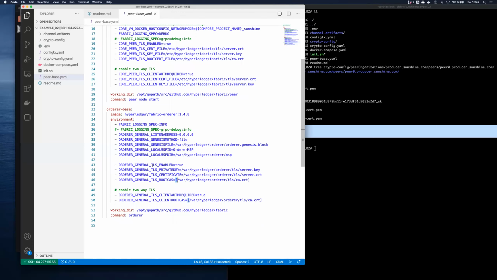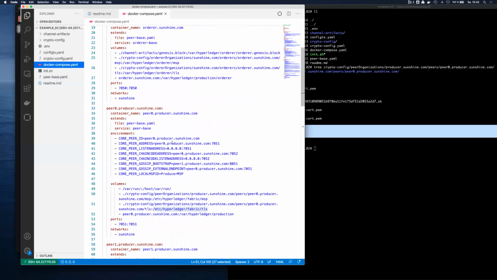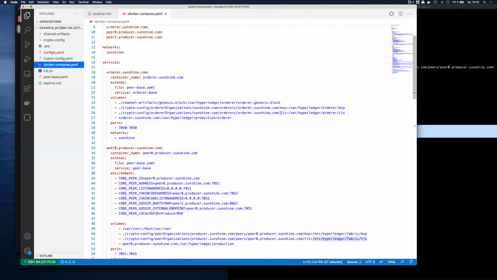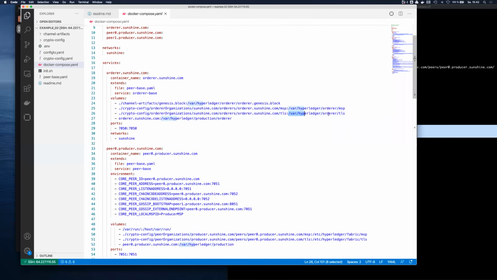That's the only difference here. But also for the orderer, we have mounted this folder here. Here's the cryptogen, orderer organization, sunshine.com, orderers. This is orderer one, orderer sunshine.com, and it has a TLS folder. And this folder is mounted to this standard position, to the standard structure.